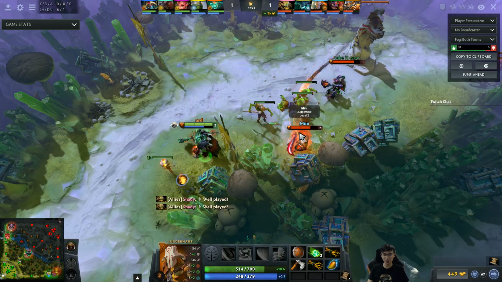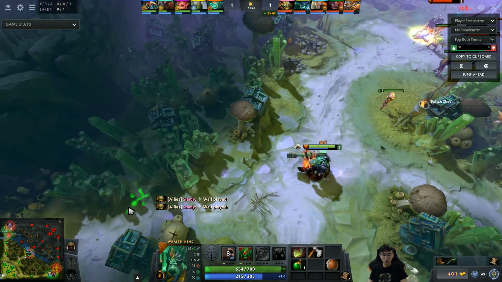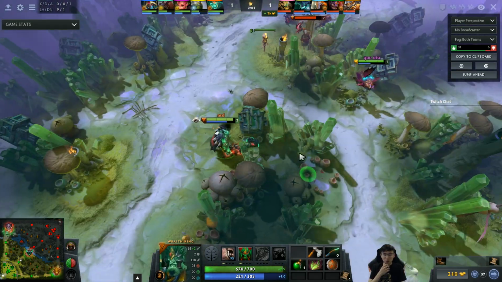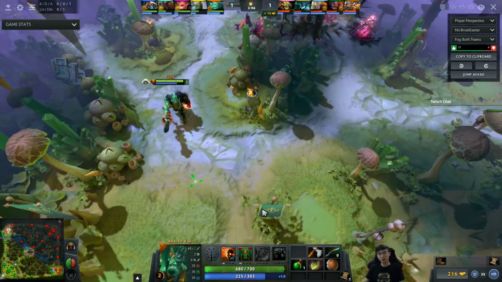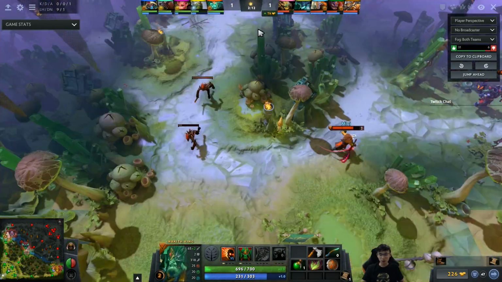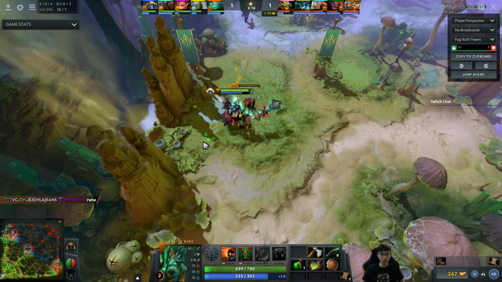He tried to stun the Jug to prevent the range creep CS, but the range creep unfortunately didn't take enough damage from the tower. Another tip as an offlaner is you want to use your spells to prevent the enemy from getting range creep CS. Like he tried to do there, he tried to stun the Jug so that he could deny the range creep, but unfortunately the range creep wasn't taking damage, so he didn't manage to get that off.